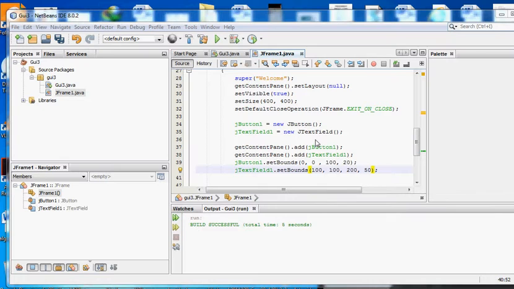One more thing, we also need to set the text of our button. So for that, we can place it over here also.